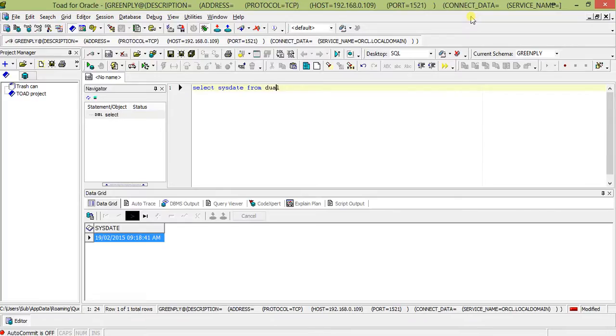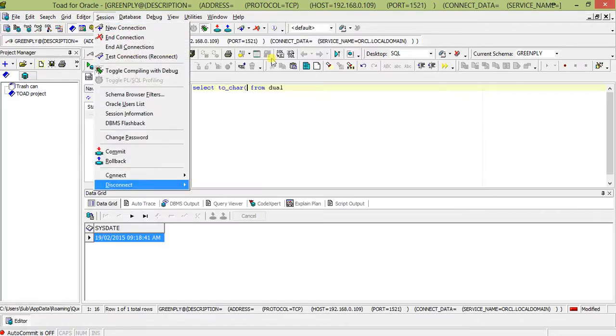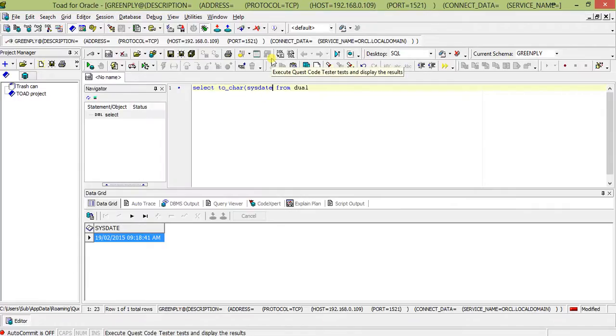So if you want to format it in some other style, suppose the date comes in this way, and I want to print it in American format, what should I do? sysdate, comma, 'mm-dd-yy'.